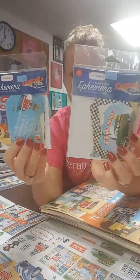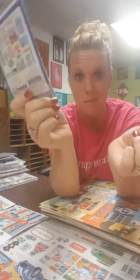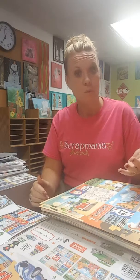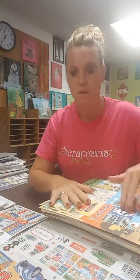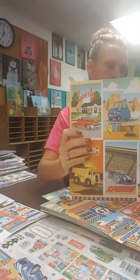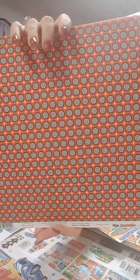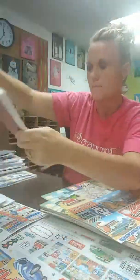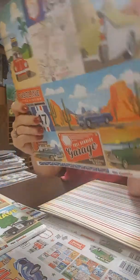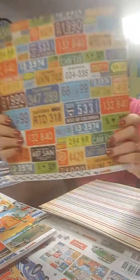Here we have some border strips, and on the back we've got the clownfish pattern. Then we've got the 3x4 cut-aparts, which make it super easy for cards or you can use them to embellish your scrapbook pages. We've got these cute little crabs that just look like they're walking, and then the sponge stripe. You've got to have waves with your paper, so this is a great wave paper, and then we've got the fish to throw in the waves. Last but not least, we have this bold pattern.